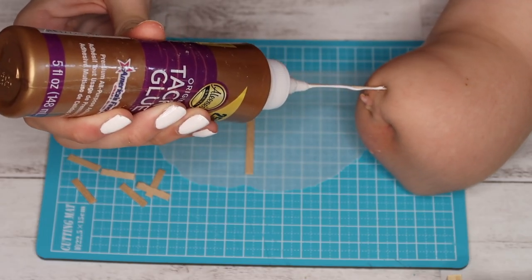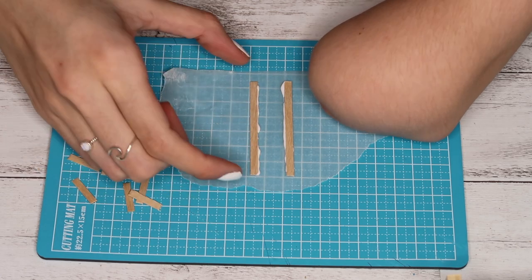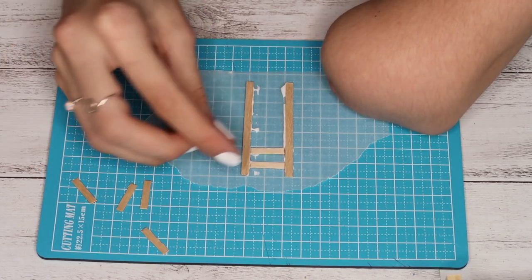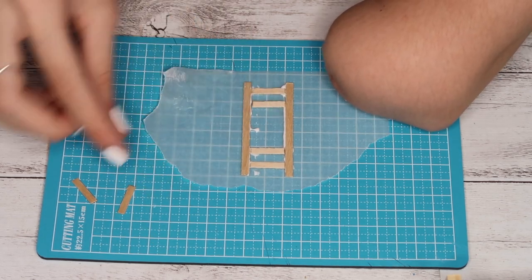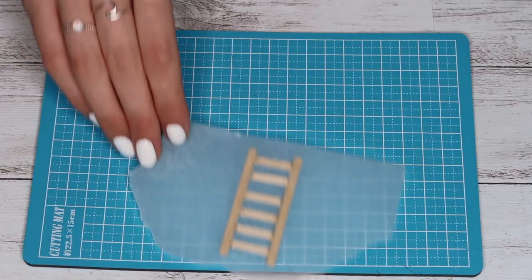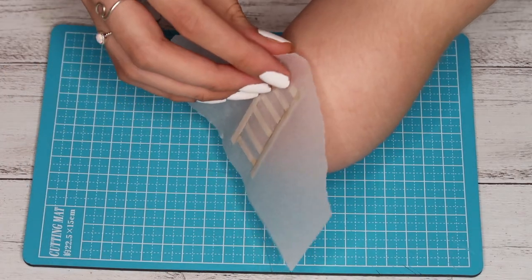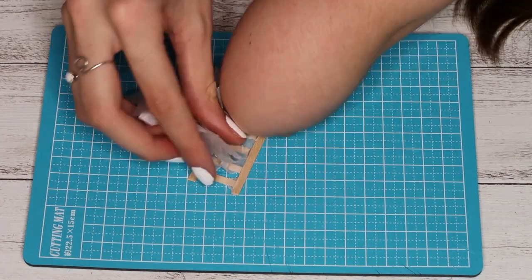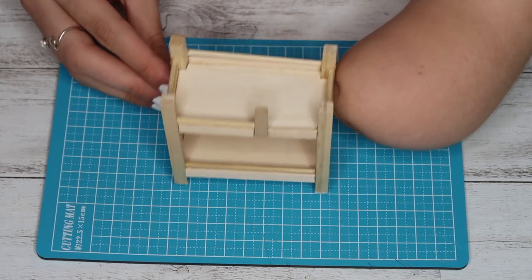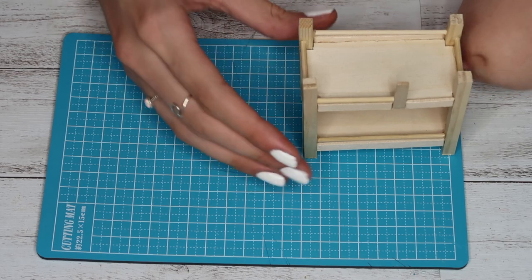So then I'm just going to be adding glue to the edges of both of the sides of my ladder, and then I'm just placing the rungs inside. I suggest putting more glue on top of this after you're done, just to make sure that it's really secure. Then I'm setting that off to the side. Now it turns out that I did not actually use parchment paper, so this was very hard to get off, but if you do use parchment paper, it should come off pretty easily.